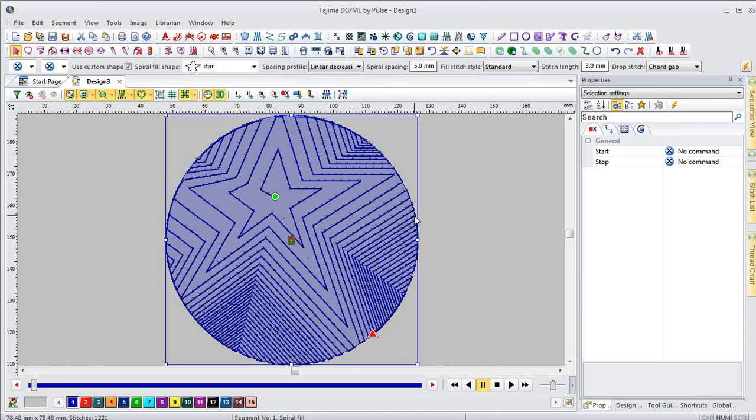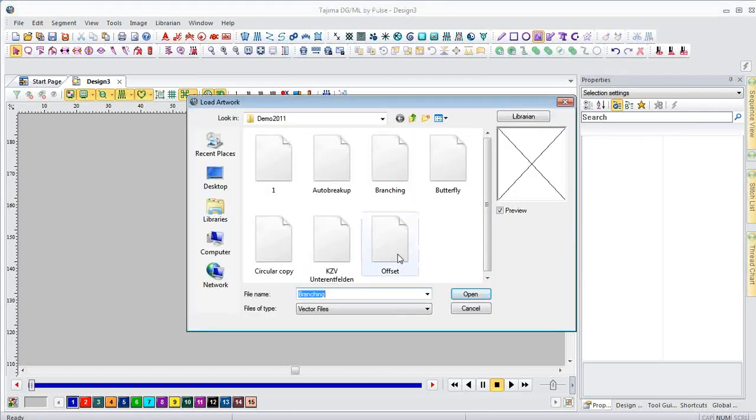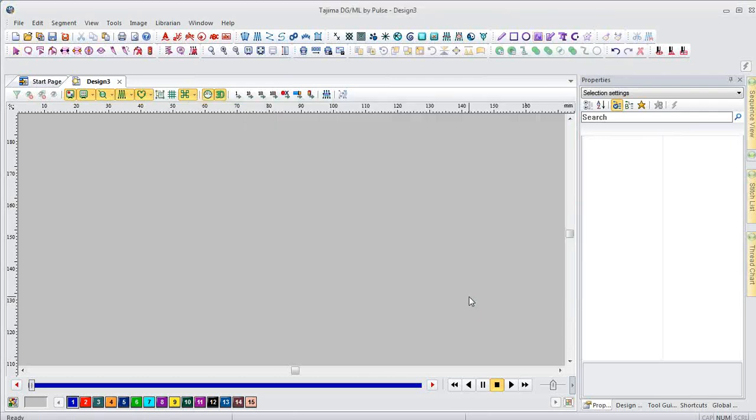The next thing we're going to see is the improvements we have done on our offset. Offset is one of the most dedicated tools we use, and it's a tool which really helps you across a lot of problems. It's used a lot, and we had a lot of requests to fix our offset, or let's say to improve our offset. You know, a software company doesn't like the word fix. So let's see the improvements we have done in our offset. Let me import an artwork. Let me get the offset here. There you are. Okay.